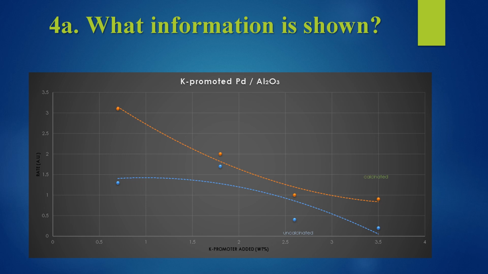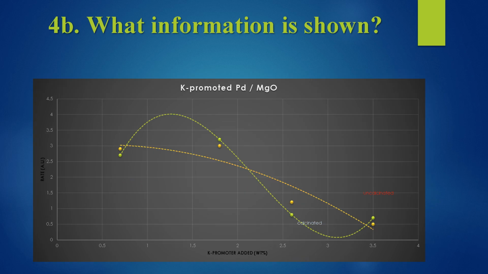Now we've also separated the MgO into an entirely different slide, and that's also fine. It allows us to focus more on the MgO. You'll see that the organizing principle is also quite clearly presented, a green line and a yellow line, calcinated and uncalcinated versions. And we can see the relationship much more clearly. Again, the title is clear, but should be a little bit larger, and the y-axis and the x-axis should be clearer as well.